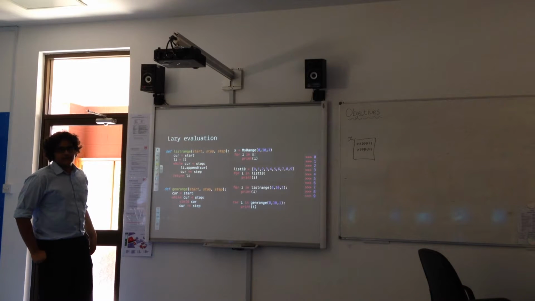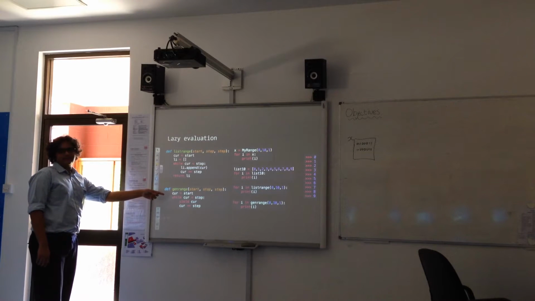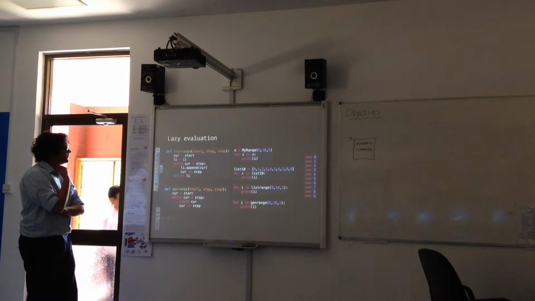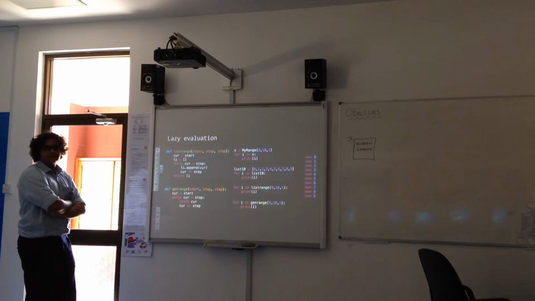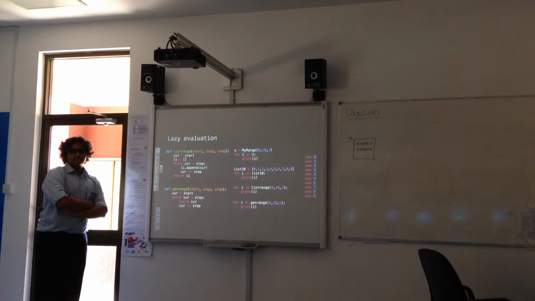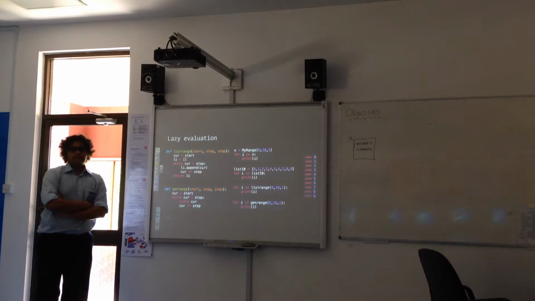Yeah. So if I did exactly the same thing with the next function, the generator. With the generator. Yeah. I gave it a 0, I gave it a 5, I gave it a 1. And I assign the output of that to a variable x in my program. What would be in x? X would be an object.